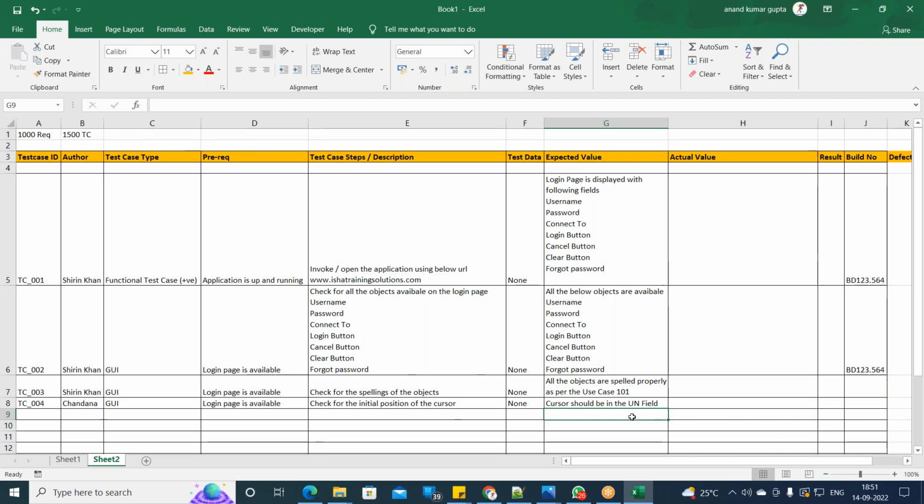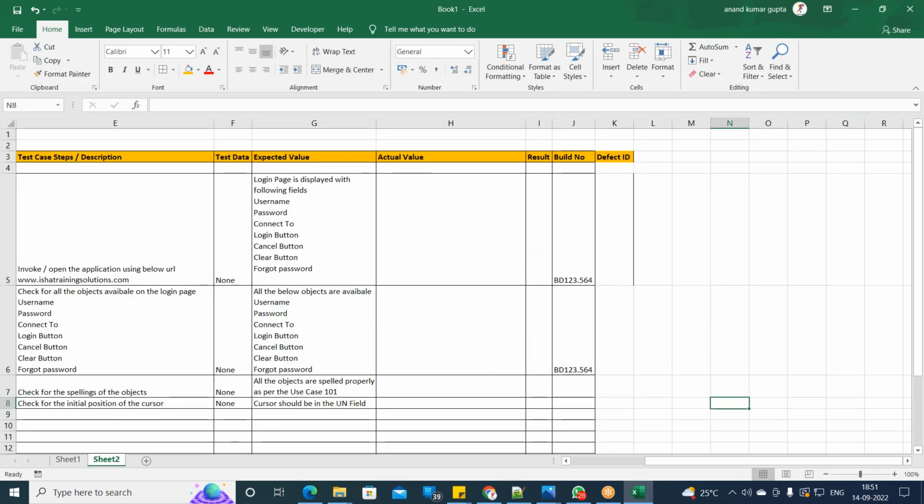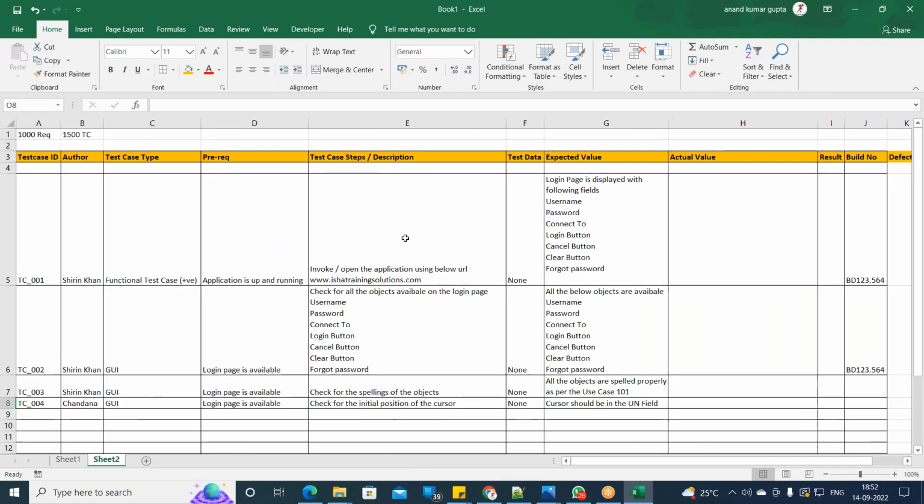Yes, sir. Implicit means the client will give it, or the business analyst will come out with it. Business analyst, wonderful. So this particular test case is for that requirement. If you want the RTM to be a part of this, you can add one more field here so that the RTM becomes a part of this.